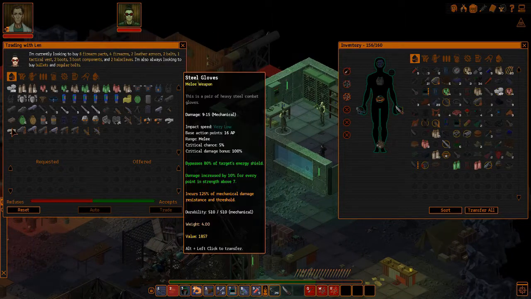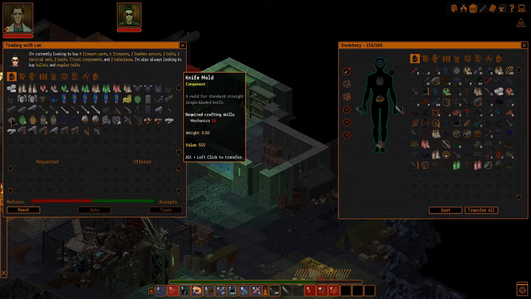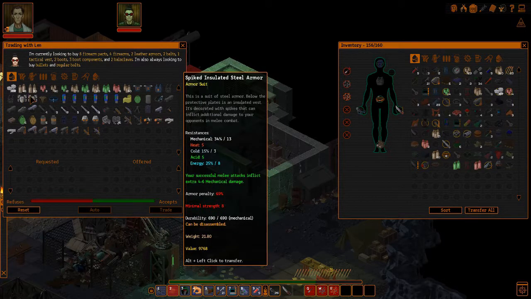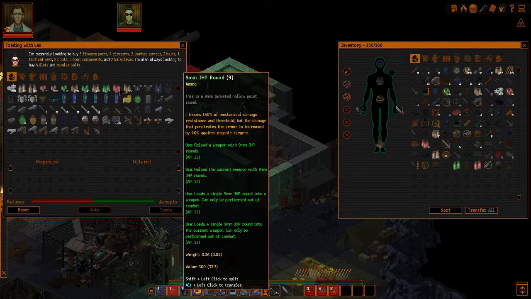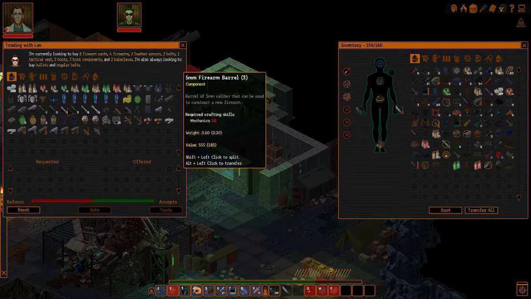Love the idea of having steel gloves. Steel gloves. I'm guessing it's like plated steel. Galvanic riot armor. Cool. A groin guard. Chance to get critically hit reduced by 3%, only affects male characters. Brilliant.